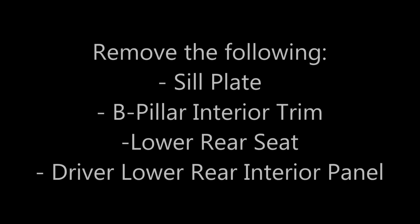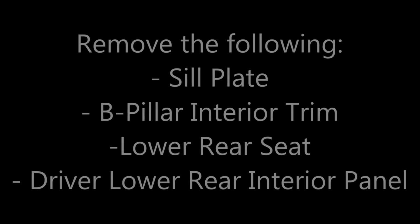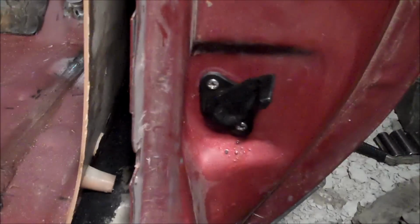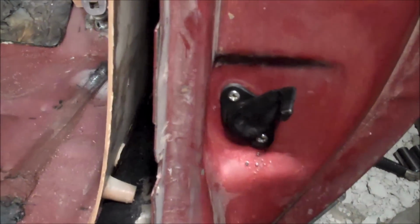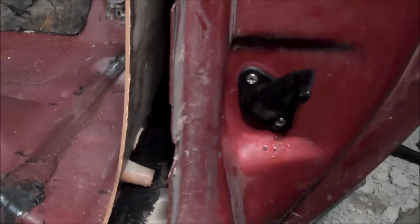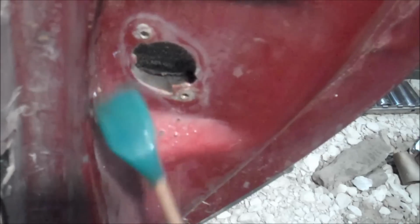there's a couple of steps. Really all you need is a Phillips screwdriver, because these are just held in with a couple of Phillips screws. So once you remove those screws, this simply just pulls right out. Alright, once the screws are removed, just go ahead and that pulls right on through, just like that.